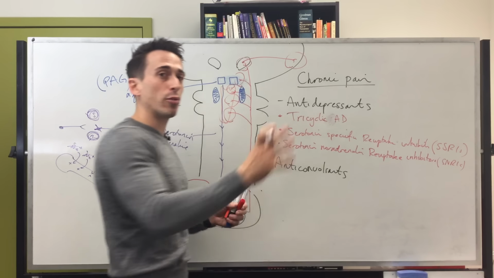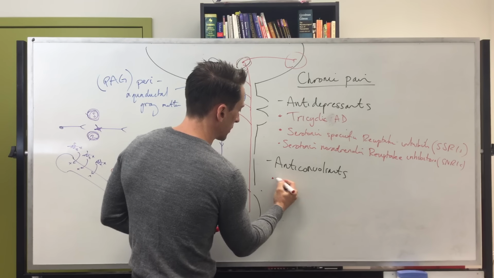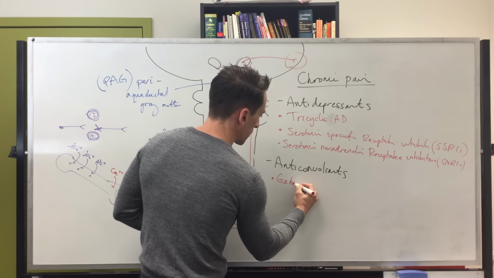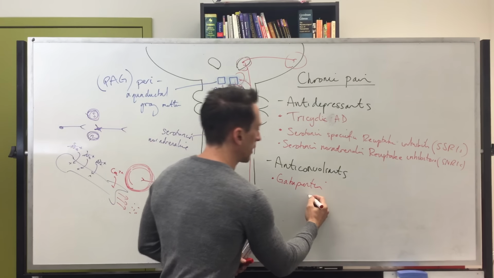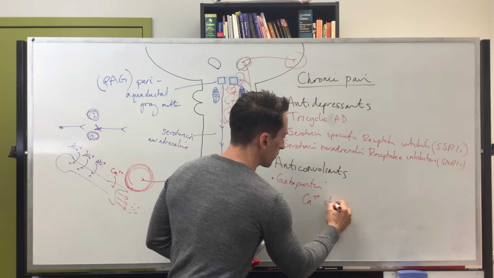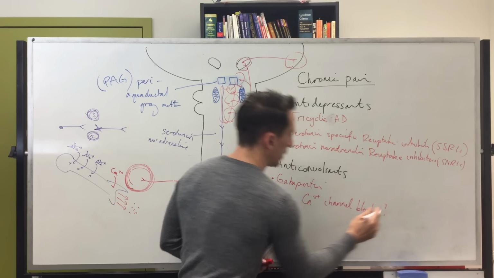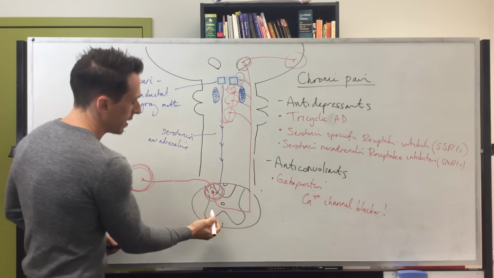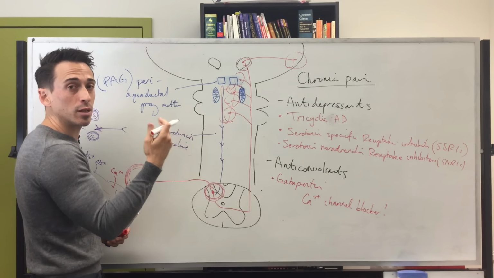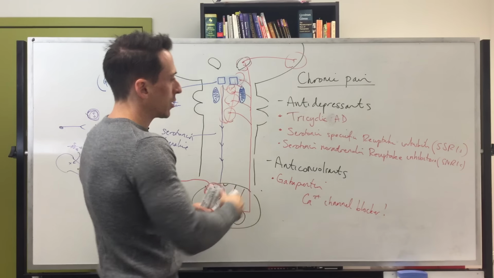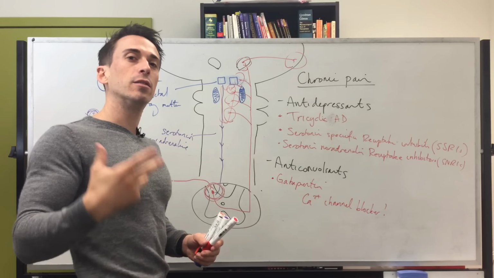So they're the antidepressants. You've also got the anticonvulsants, and probably the only one I'll talk about is gabapentin. And gabapentin works that exact same way, as a calcium channel blocker. Right? It's a calcium channel blocker, which again means it's blocking calcium entering, which inhibits the release of the neurotransmitters for pain. Okay? So these seem to be the most prominent pain meds for chronic pain.